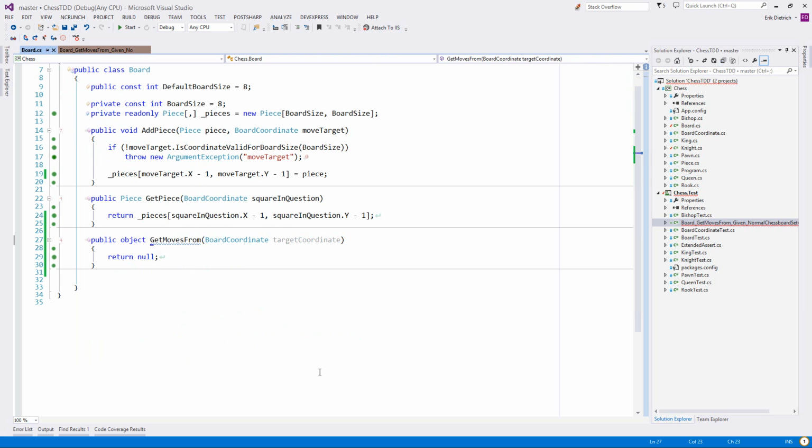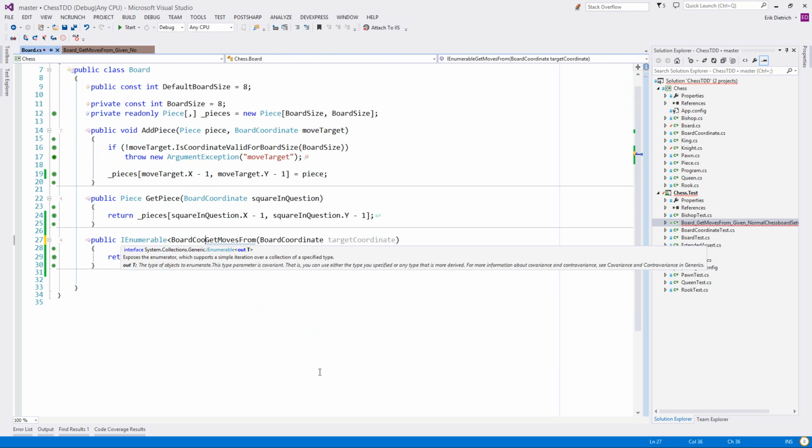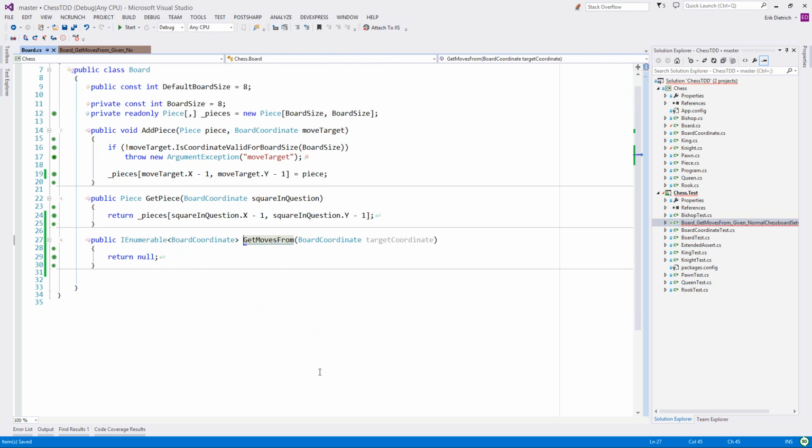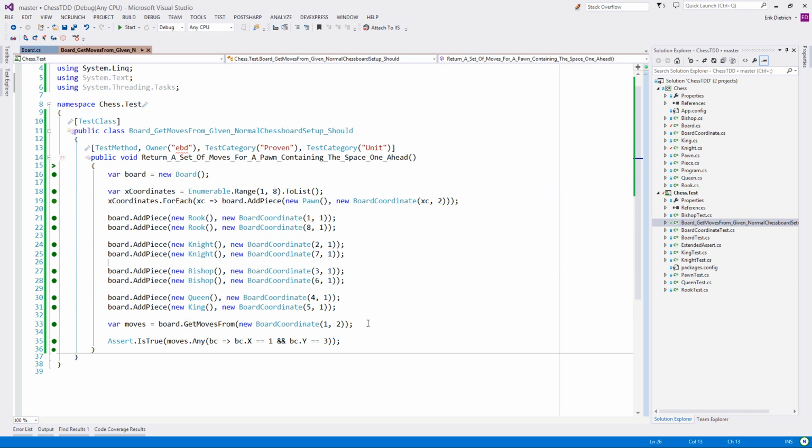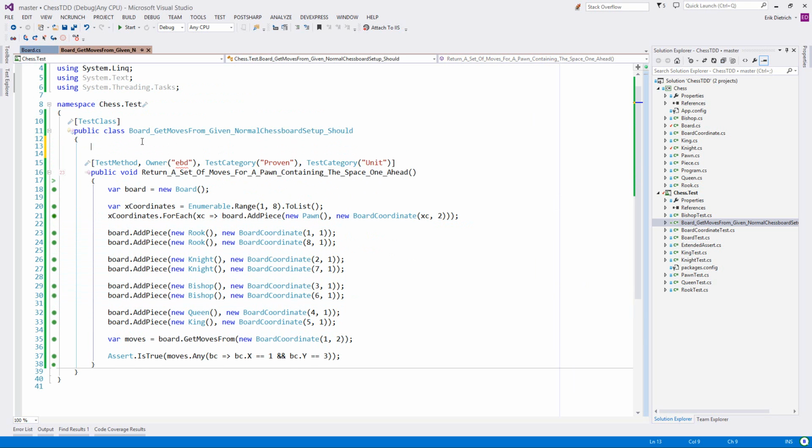Now, at this point, I did a tiny bit of yak shaving where, well, first I had to make the return type line up so it compiled. But then I kind of decided I just had enough with this whole concept of dot any and then the 2 conditions of the board coordinate where, you know, X is this and Y is this. I said enough is enough. I've been procrastinating about that for probably 6 episodes. Had various conversations on the blog about it.